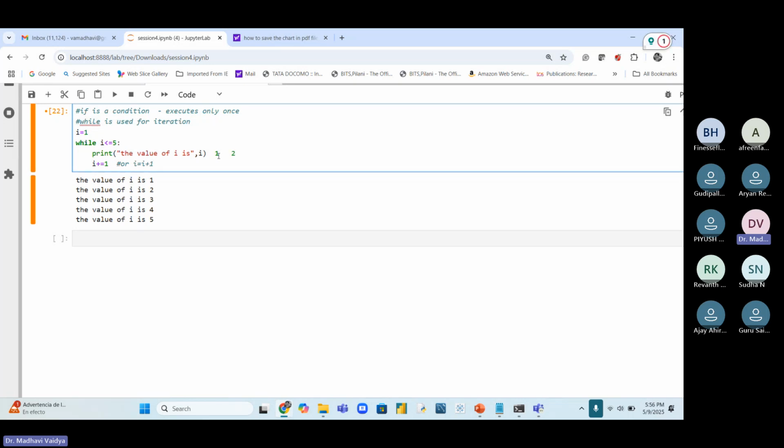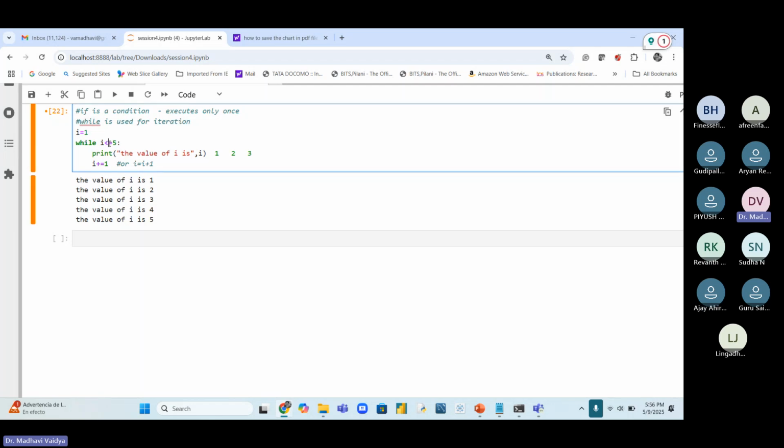2 plus 1, it would be 3. Is 3 less than equal to 5? It would be printing 3. 3 plus 1, 4. Is 4 less than equal to 5? Yes. Print the value of 4. 4 plus 1, 5. Is 5 less than 5? No. Is 5 equal to 5? Yes.